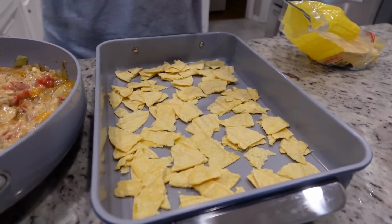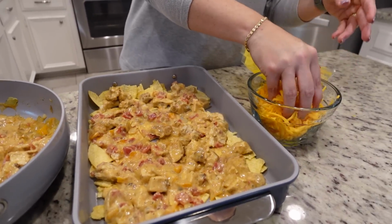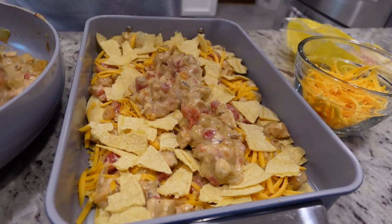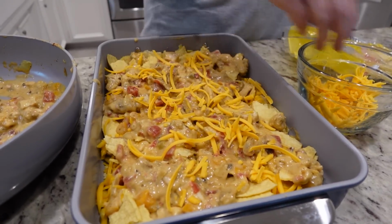Now we're gonna put in 1/3 of this mixture over here, this chicken mixture. We're just gonna plop that on top of there. Now let's put some cheddar cheese on top, and then we'll repeat the layers a couple more times. You don't have to worry about it covering everything completely. It's not supposed to. It's gonna kind of be a loosely covered second layer and third layer.